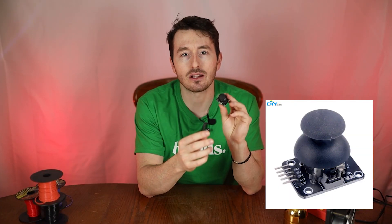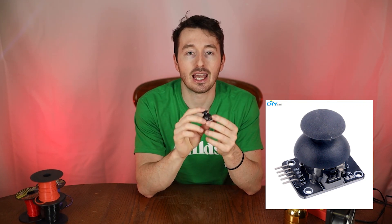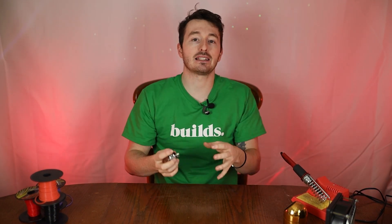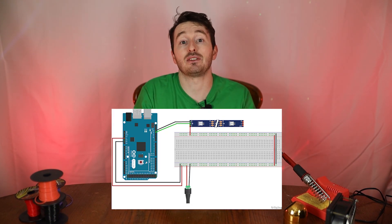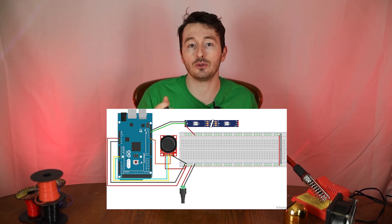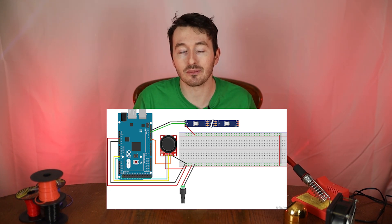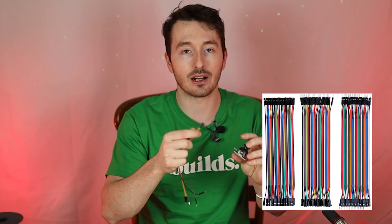It's super simple — we just need to add this analog joystick to the inputs for the Arduino and we're going to keep the original circuit as is. We have a lot of different things going on with that circuit, but we're basically going to reuse the WS2811 circuit and then add this analog stick to some inputs to actually play the game. Luckily we don't have to solder — I have jumper wires that fit right into the board. After that we'll start programming, then debugging, then playing.